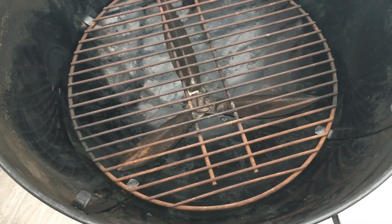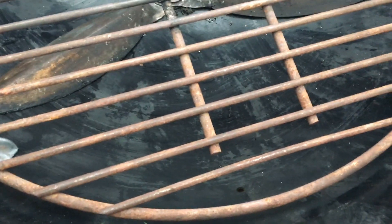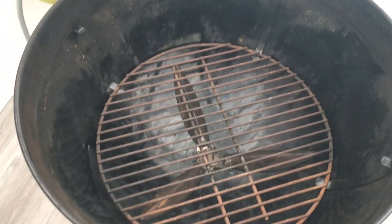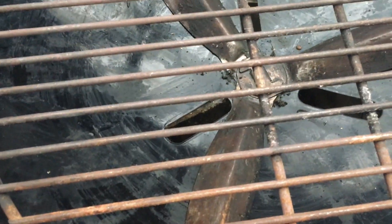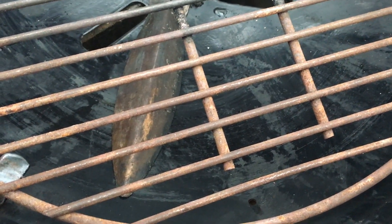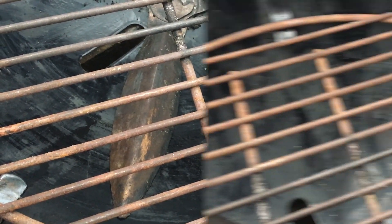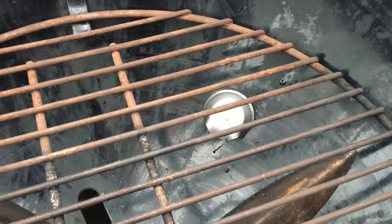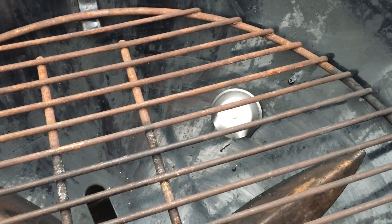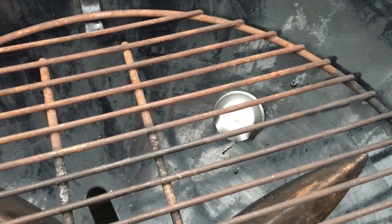So where do we place the adapter? The idea is that it should be below the grill, because it does what a vent does in so far as bringing air into the barbecue. We also want to place it in a way that we know we can have our ventilation blades fully open and it won't obstruct them. So I'm going to guesstimate a location, stick it on with some Blu-Tac, and once it's stuck in place put the grill back in to see if it looks good. That's the adapter stuck in place — I think it might be a bit lower than I want, so I'm going to move it up about a centimeter.